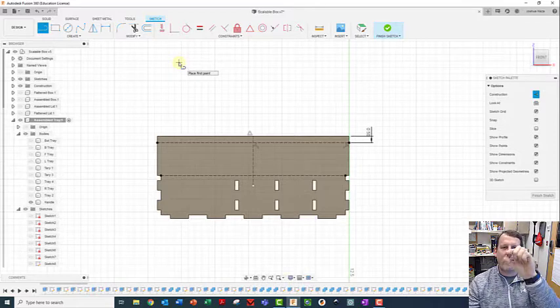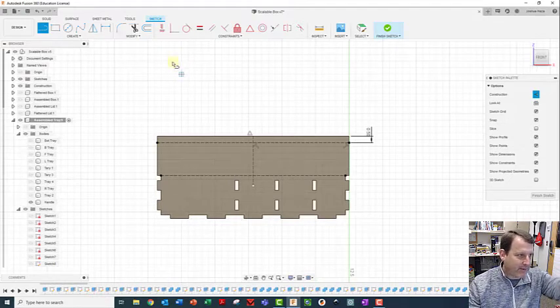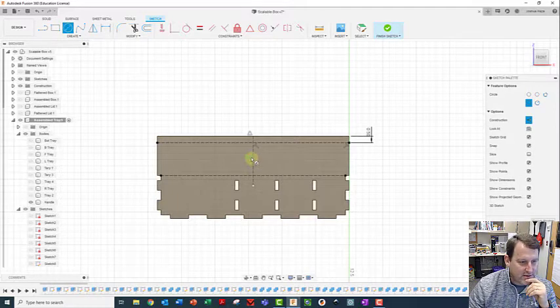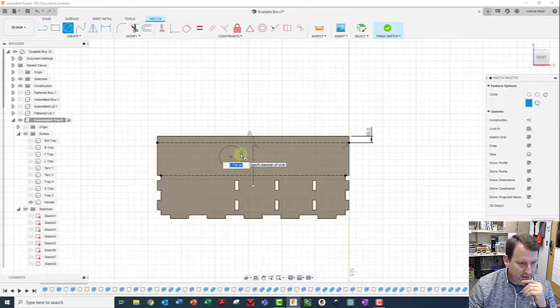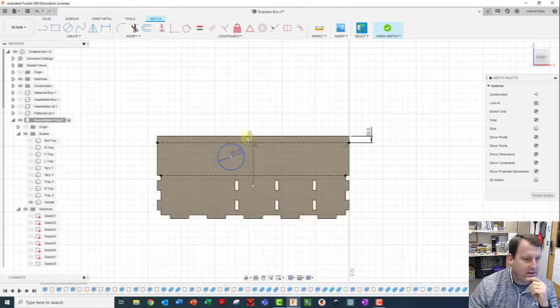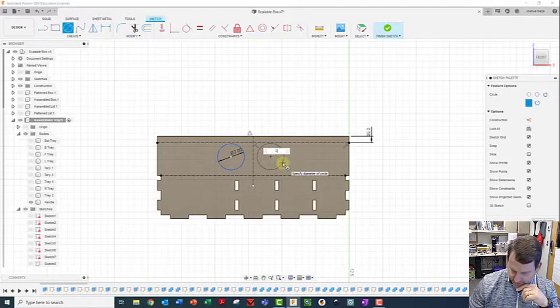So I want a little hole in the handle so I can stick my finger in and grab it and pull it up more easily. So I'm just going to grab two circles. Let me show you how this works. I'm going to come over here and draw a circle real quick. I'm going to make it an actual circle, not a construction circle. And I'm going to say, okay, let's call this 2 centimeters. That's how wide our opening is going to be. All right, that looks good. And then I'm going to come over here and do another one at 2 centimeters.